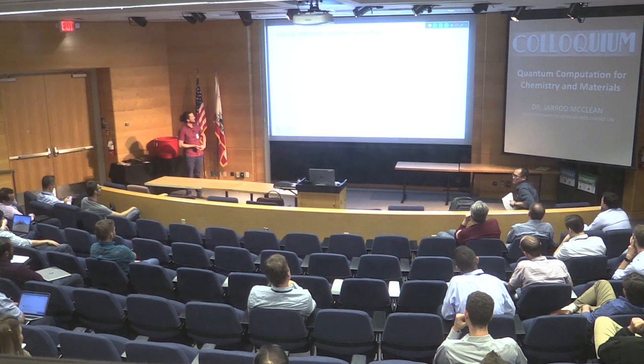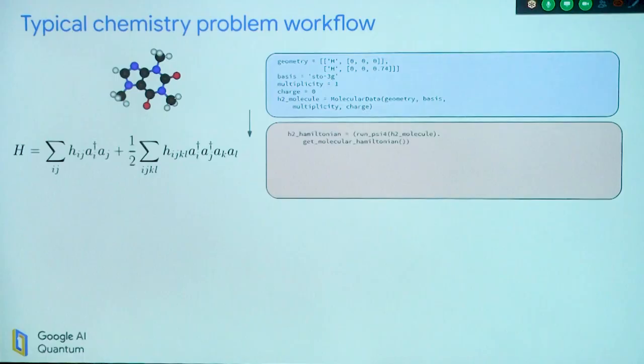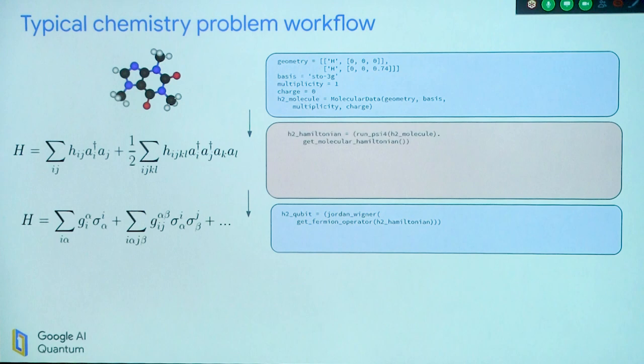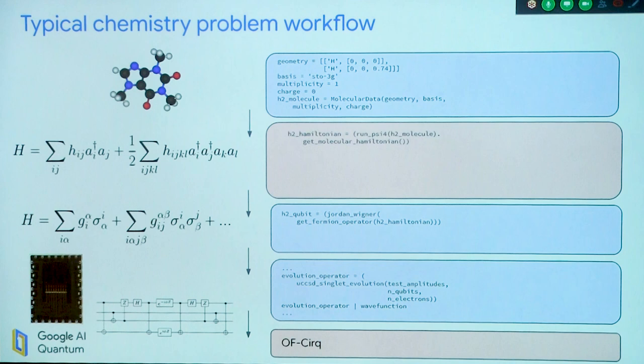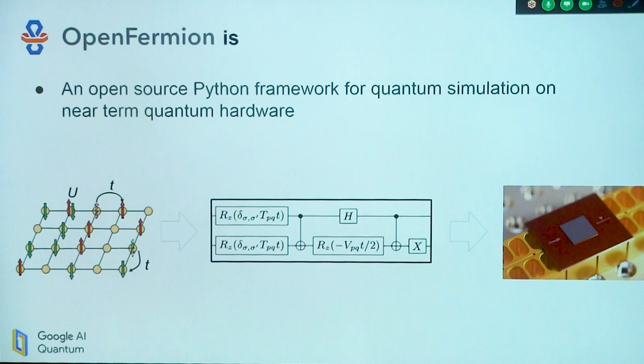So that workflow, we basically wanted to replace with open source software that allows you to take each of those complicated steps and do one at a time, essentially. And so if you're an expert in any one part of this, you can slide in, replace only that part, and the rest is mostly taken care of for you. And we feel like a lot of these application-specific packages are going to be crucial for making progress in the field. And ours is called OpenFermion, that we strongly believe in open source contributions, that you can find in the same repository as Cirq or at openfermion.org.